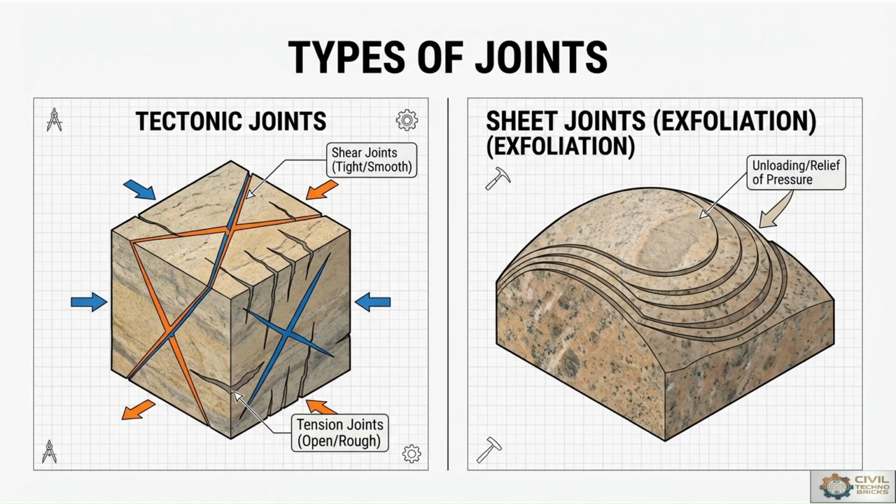Sheet joints are exfoliation, which shows the unloading, or we can say the relief of pressure in the pre-existing rocks or in the deposition of rocky layers. It means that joints are supportive, or they may increase the life of that existing tectonic plate. Bedding joints occur parallel to bed planes in sedimentary rocks. Strike joints develop parallel to the strike direction, while dip joints occur parallel to the dip direction.